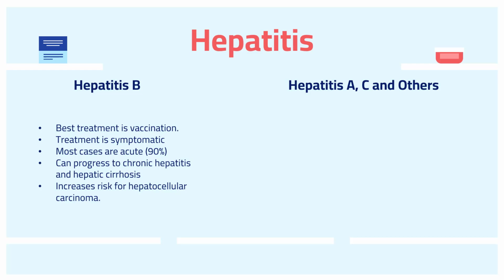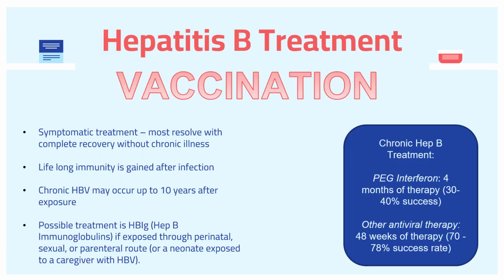Hepatitis C is also transmitted through blood and bodily fluids. And at this point, there is a cure available with direct acting antiviral drugs. They're not within the scope of today's class. I do want to talk a little bit about hepatitis B vaccination. Lifelong immunity is gained if the patient does get infected, but it does place them at that increased risk for long-term liver damage. So we want to really encourage vaccination.